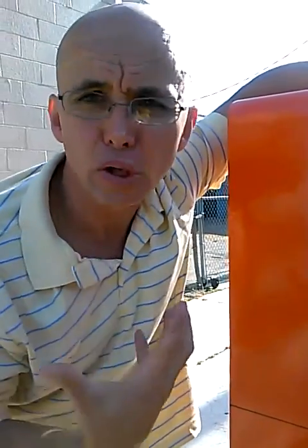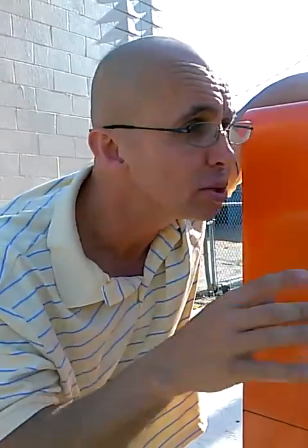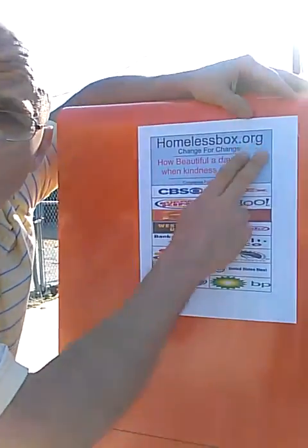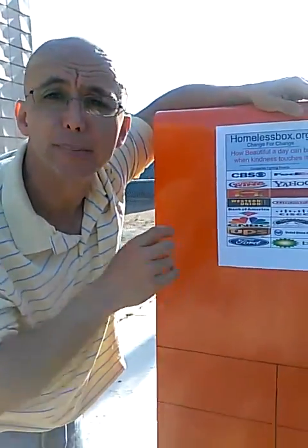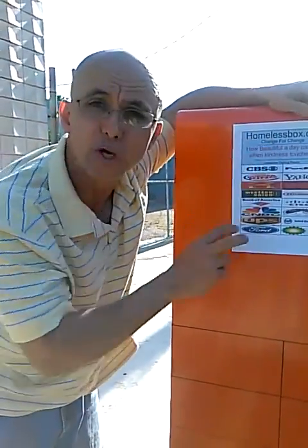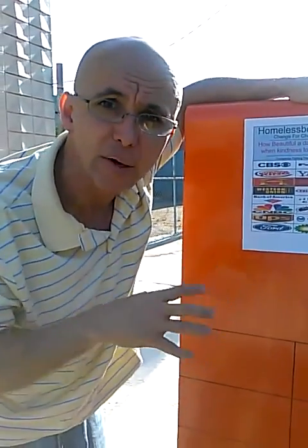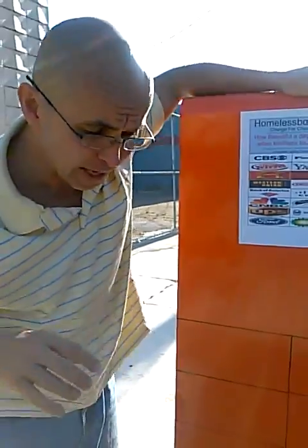It makes people feel good about themselves, and also makes people take an interest in the box and look at each box going, "I wonder what that says." Now, the homelessbox.org, people, this is different. People will be able to vote in the area by their postcode on the website where they want that money spent for their boxes in their area. As I said, more will be explained in the business proposal.